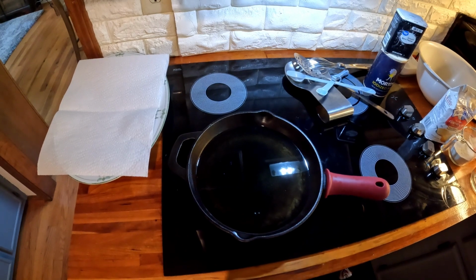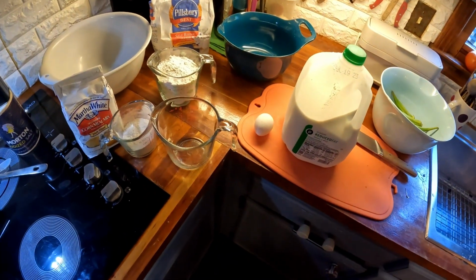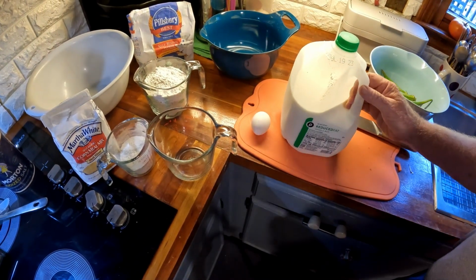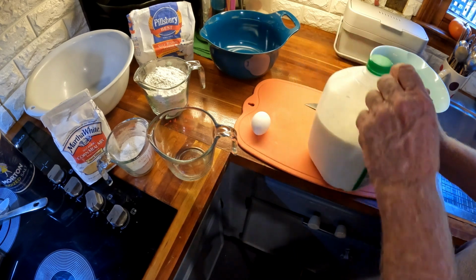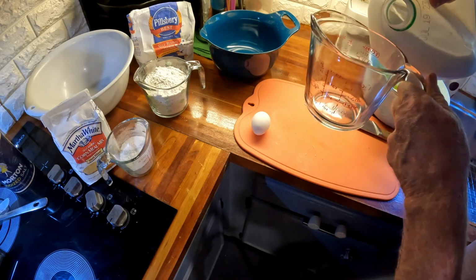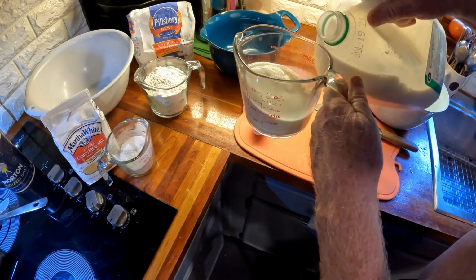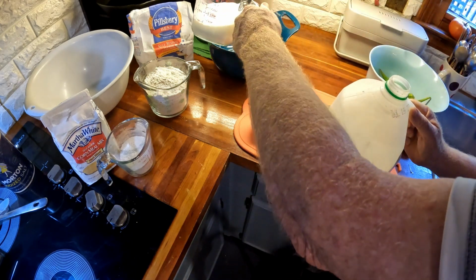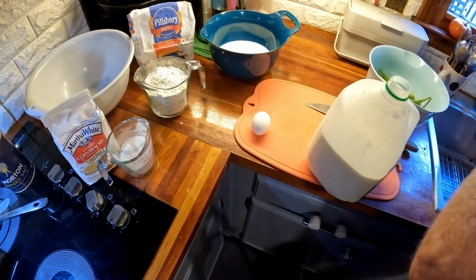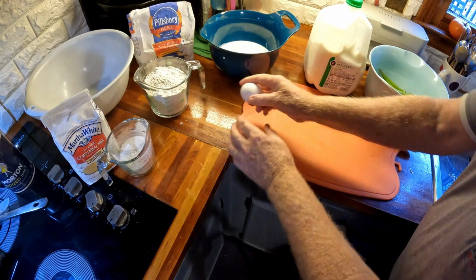Now we'll move the camera over to the other side while that heats up, and let's see what's going on over here. That looks good. So what we're going to want to do is put 1 cup of milk, that's a cup of milk, into a bowl. And then we're going to put 1 egg in there and mix it up.